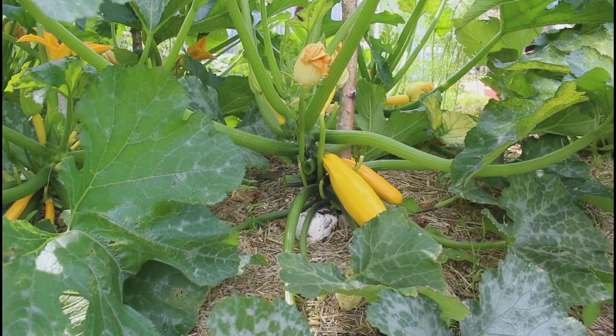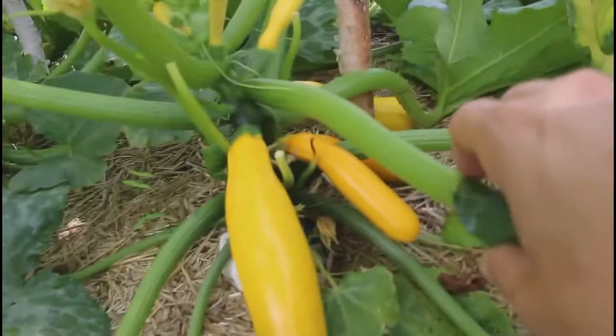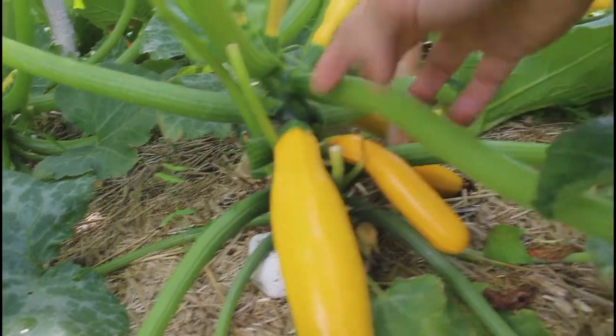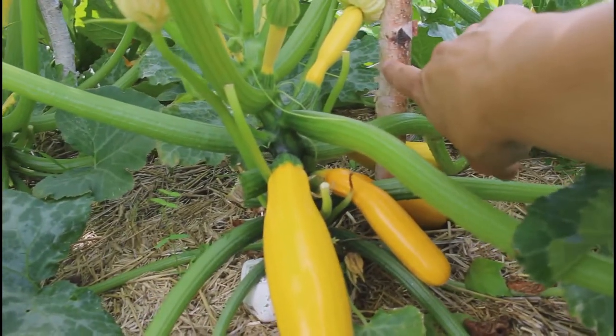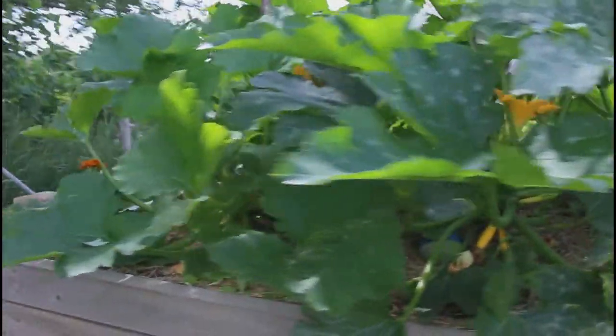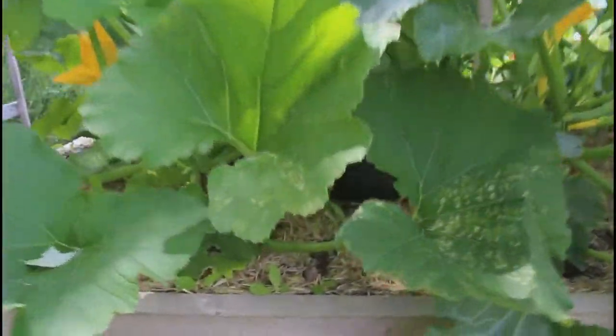I'm going to put this up too. I want just a little close-up — look how many zucchini I have. See this trunk right here — I'm going to connect it more to this little branch. Wow, this is going so well. You can't see it because the leaves are in the way, but look.